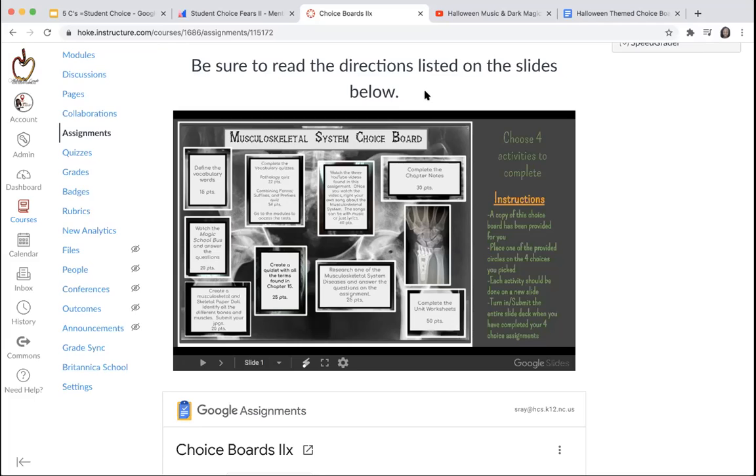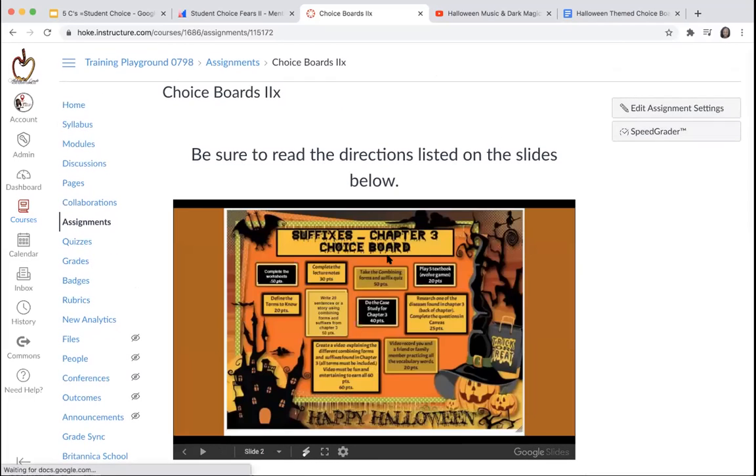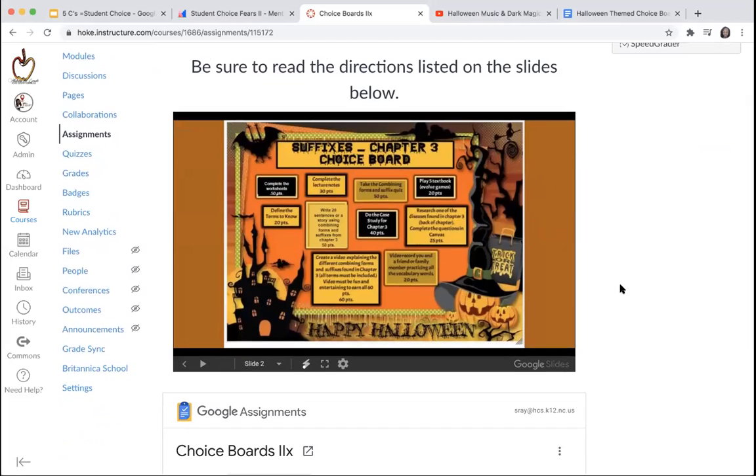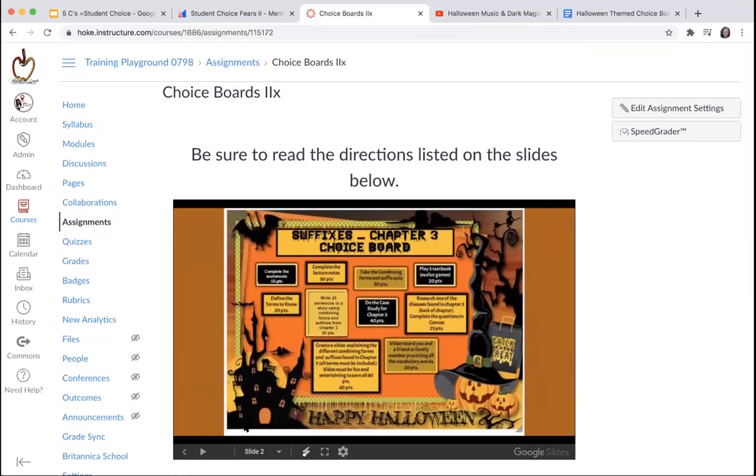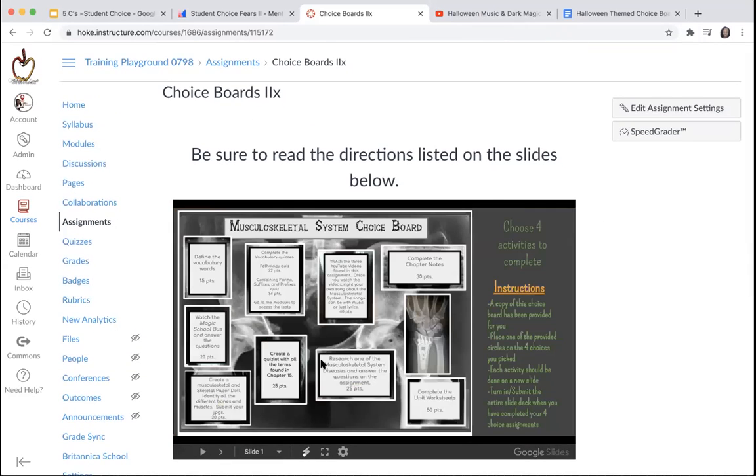I can do that in my content editor. Here are the different choice boards, and down here each student will get a copy, and they know that for every choice, the 4 assignments they're choosing, they are going to add a slide. I've got all the directions step by step, but of course I want to reiterate, and I want them to have some type of visual as well.